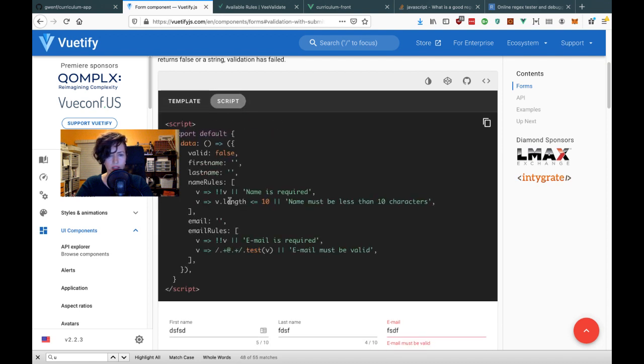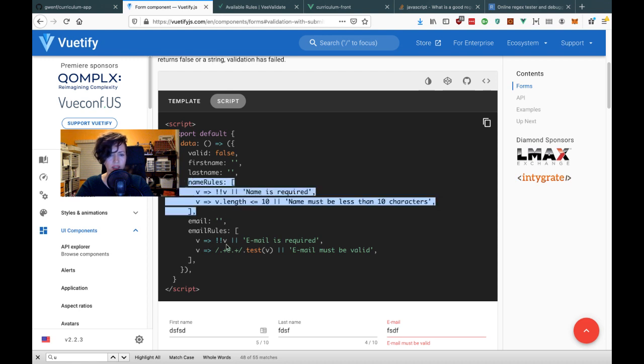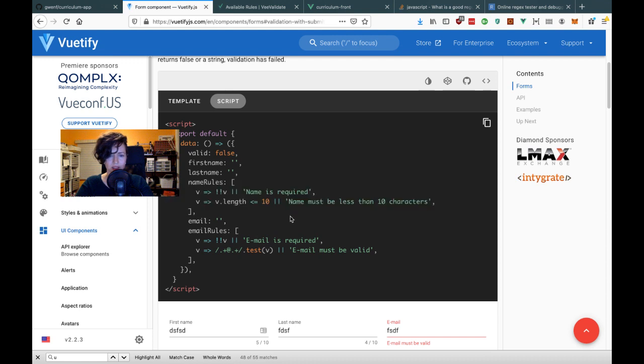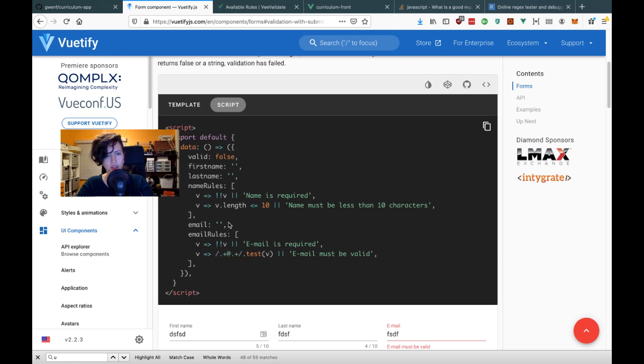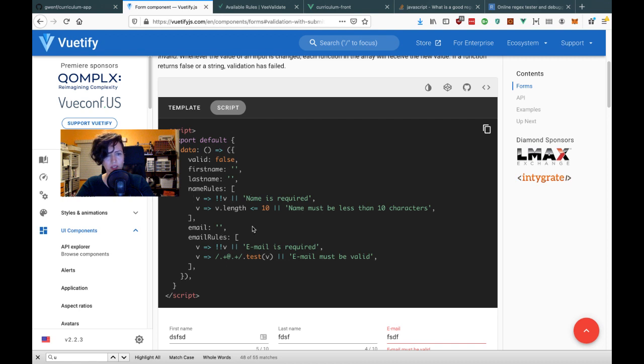It just seems like you have to custom build all of your rules for each form element in your data, which, I don't know, maybe it's okay. Yeah, and it seems like stuff that's so common like email testing should be built in too. But this is a very primitive validation.